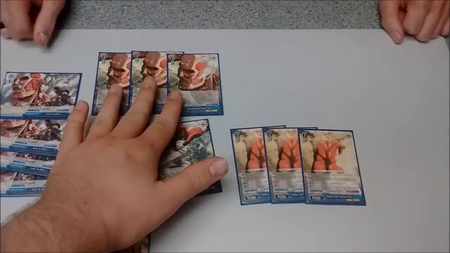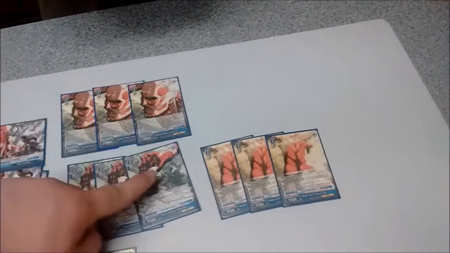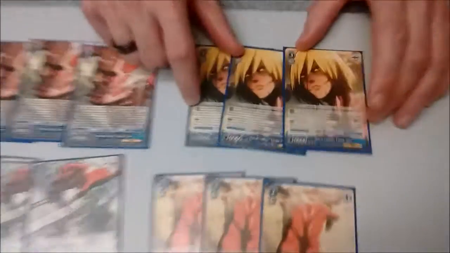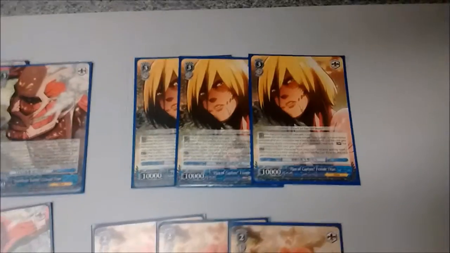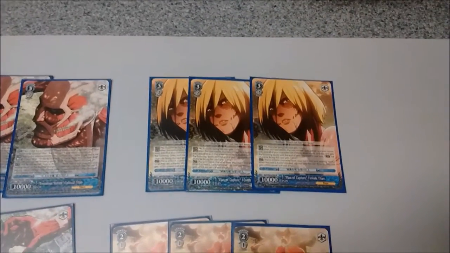Since we went ahead and dropped the 3s right there, go ahead and drop the other 3. Now, normally, you would want to run 4 copies of each, but I went with 3 copies of each to play this as a backup strat instead, which is 3 copies of her. It has the Plan of Capture Female Titan. The big thing about this one is that the character facing this gets -1 soul, which is really nice.